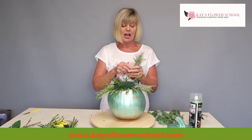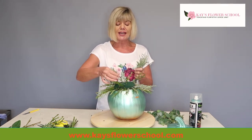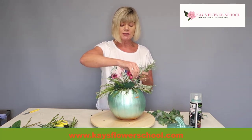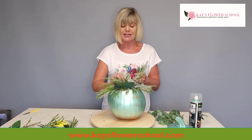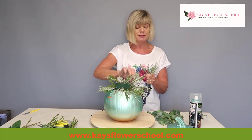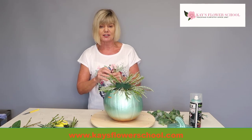I'm now going back to my silver Sussex. So up around the top again, I'm going to add in pieces of the silver Sussex, all going in on a slant, randomly in between the bottle brush. Sometimes I've added two pieces, sometimes I've skipped a piece, and now I'm stepping down. And again, I'm turning it around on the turntable so that I'm looking at it from different angles, and I'm just adding in these little pieces of silver Sussex here and there.